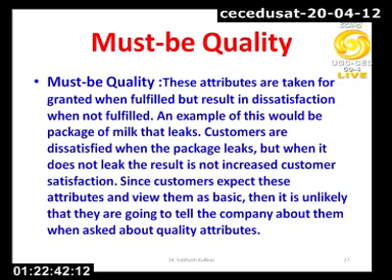Since the customers expect these attributes and view them as basic requirements, it is unlikely that they are going to tell the company about them when asked about quality attributes. They feel that this is a must-be quality and it should always be there in the product. They are not going to ask the company, they are not going to mention it to anyone. If it is leaking, it is going to dissatisfy them. Absence of these kinds of attributes will make the customer dissatisfied, and the presence is a must as far as customers are concerned with this particular must-be quality attribute.